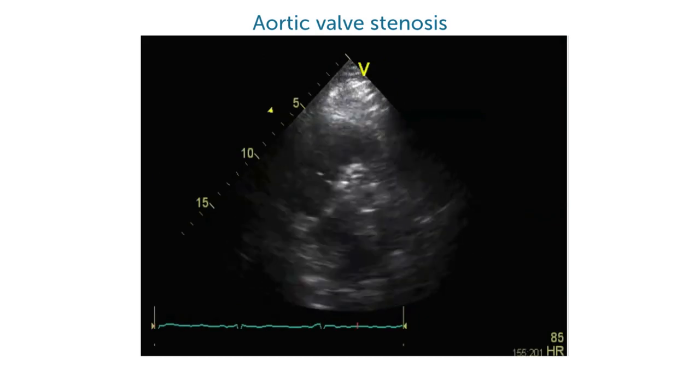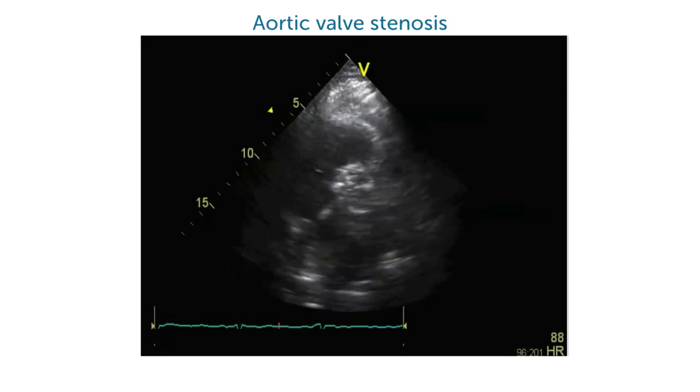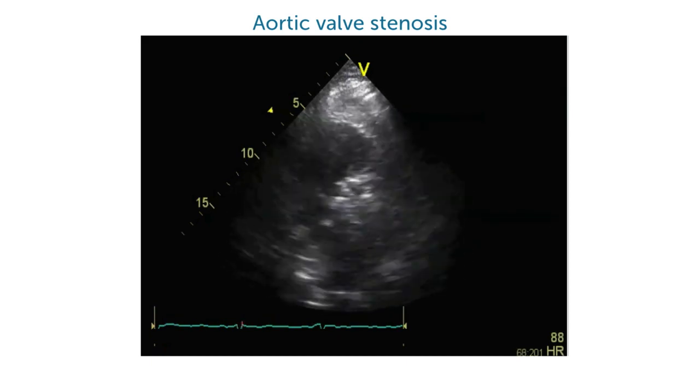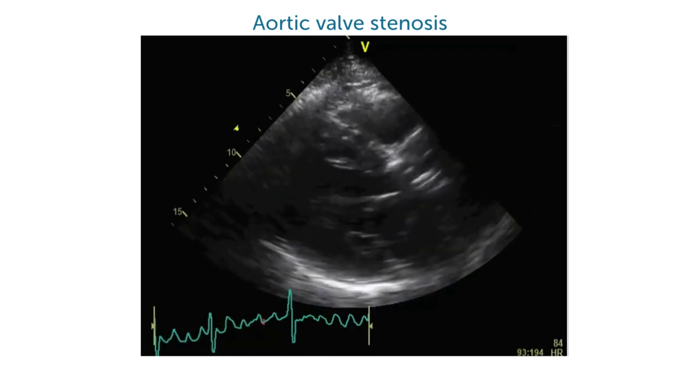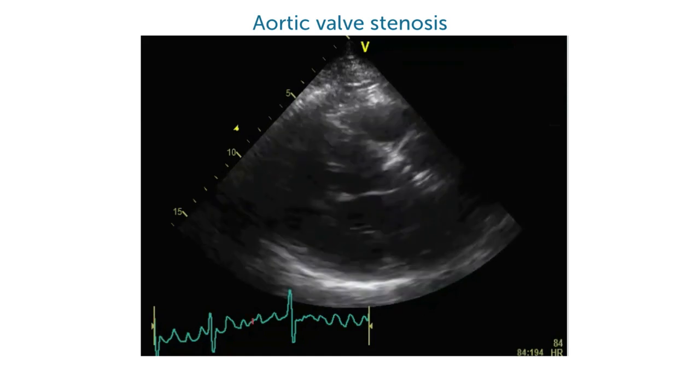Here, the same case, we are only looking at the short axis view, the calcification stands out, and you can make the diagnosis really easily. And the last examples for you, with again a stenotic aortic valve. At this point, I can guess you're really an expert in recognizing aortic valve stenosis. Of course, the aortic valve is a very complex structure and you can find all sorts of different pathologies. But this is something I don't want you to worry about at this point. Important for you just to make the diagnosis of aortic stenosis.